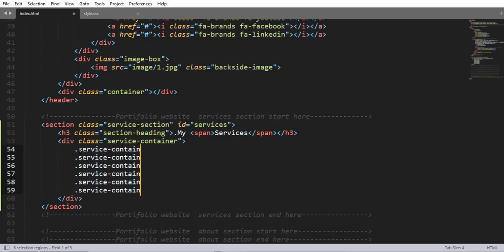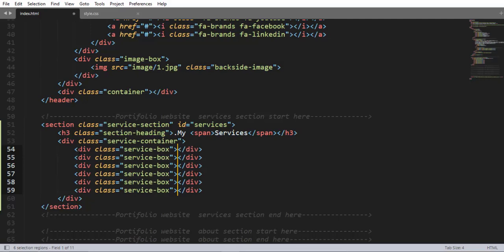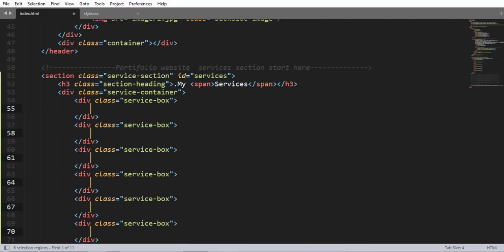This is the cool trick for how you can write multiple lines of text at one time. Here we have a div element having class name service box.